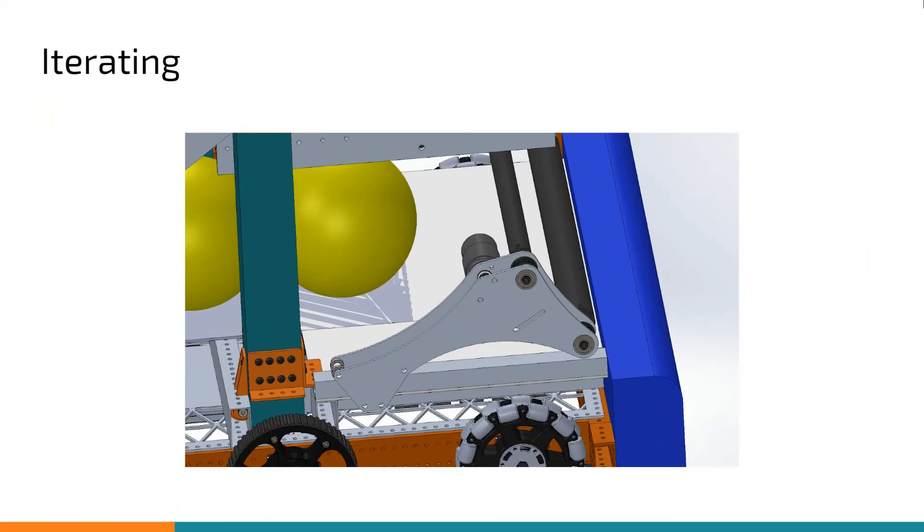Our next iteration was just a slight build on the previous one. We took off the brushes because we realized that it actually operated a little bit faster without them, and we also flipped the side of the motor so that it wouldn't get jammed.